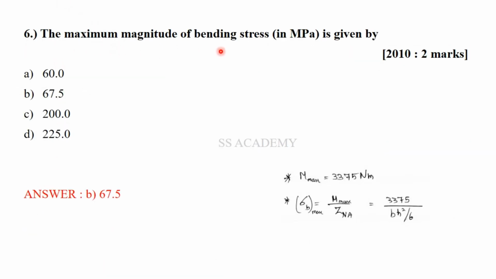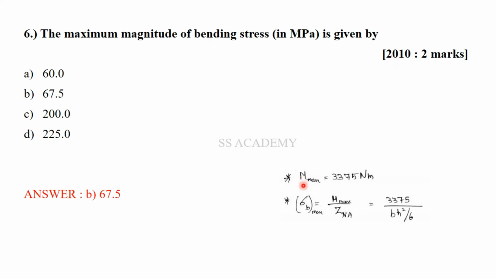The maximum magnitude of bending stress in megapascal is given by. They have asked the maximum magnitude of bending stress. We have calculated the maximum bending moment in the previous question linked to this question, and they have given different magnitudes as the answer. It is also a 2-mark question.